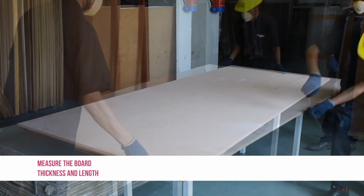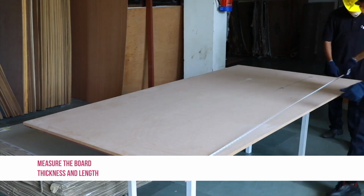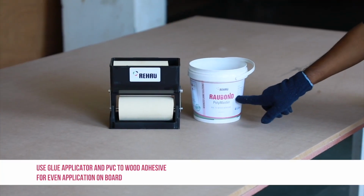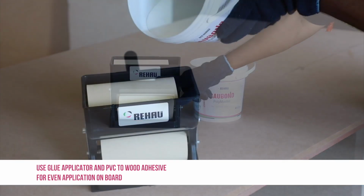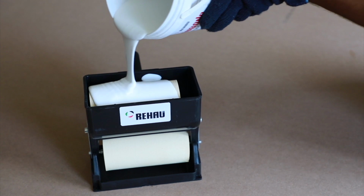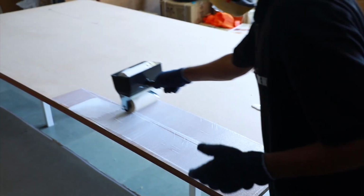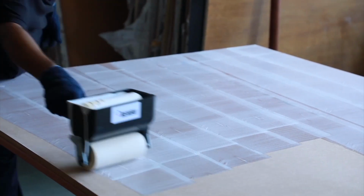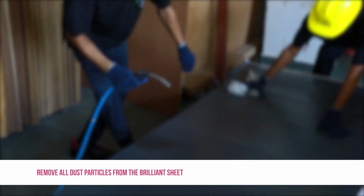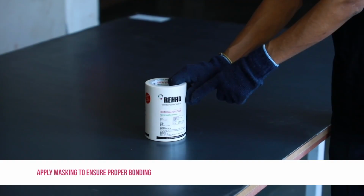Measure the board thickness and length to ensure that it is the same size as the Brilliant Laminate sheet. Using a glue applicator, apply the PVC to wood adhesive on both surfaces of the board. Clean the Brilliant Laminate sheet with compressed air and paste the sheet on the glued surface of the board.